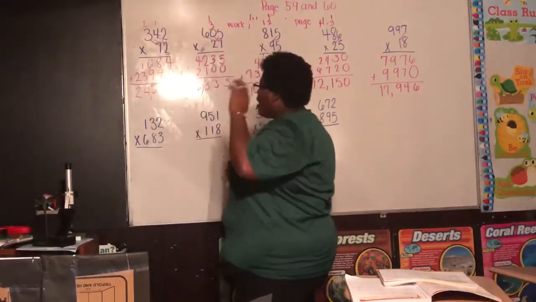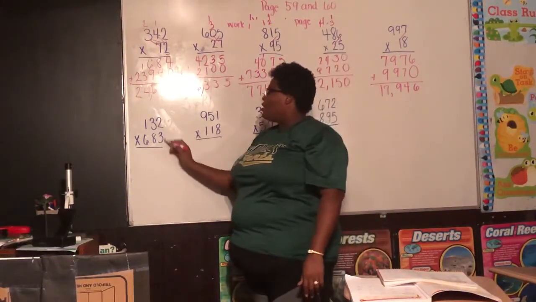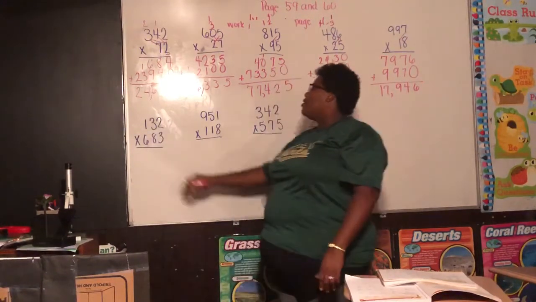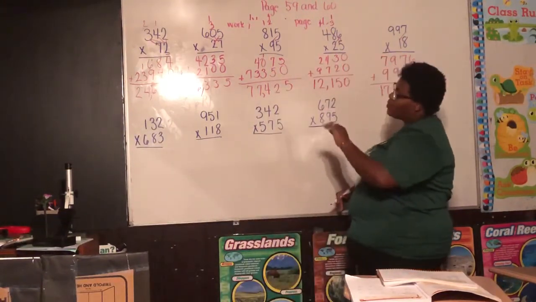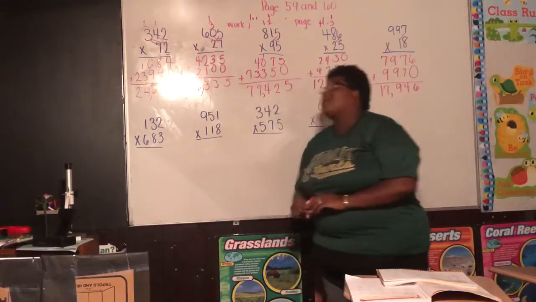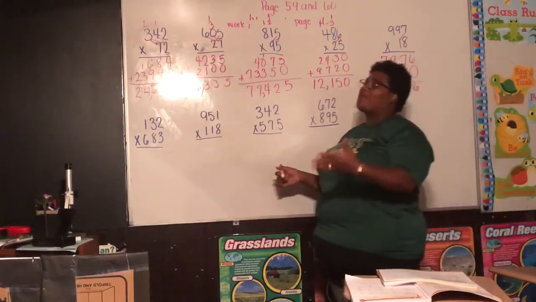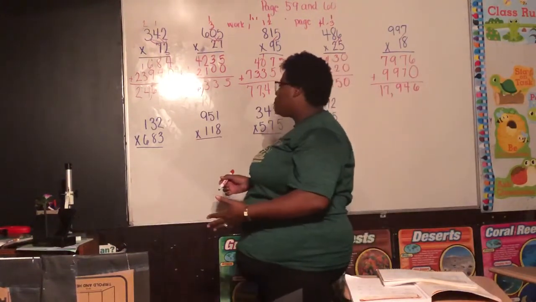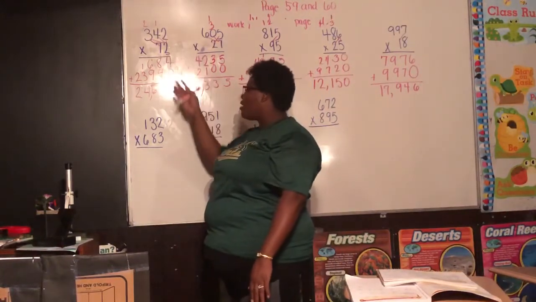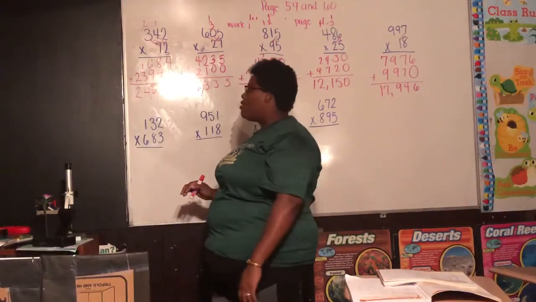Okay, so next we have something that looks like it. They're all together. The numbers, they're 3 digits, 3 on top, 3 on bottom, versus 3 on top and 2 on bottom. It's the same thing. It's just we're adding an extra 0 in a step pretty much. So let's get started. We're going to start it off just like we start off with these. The only thing different is we have an extra number down here now.